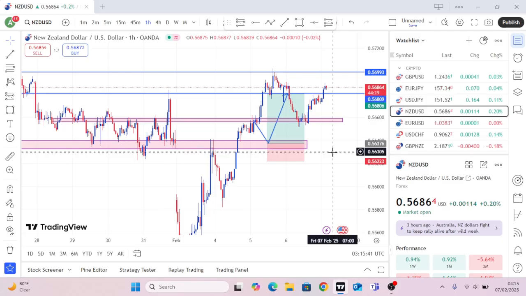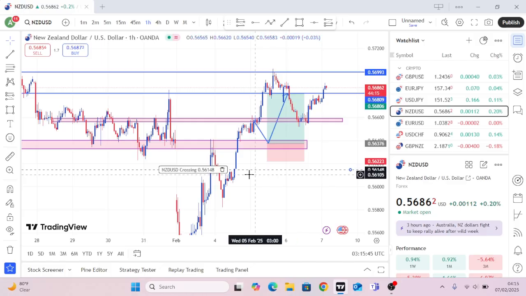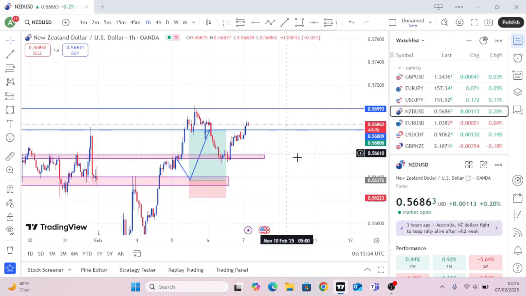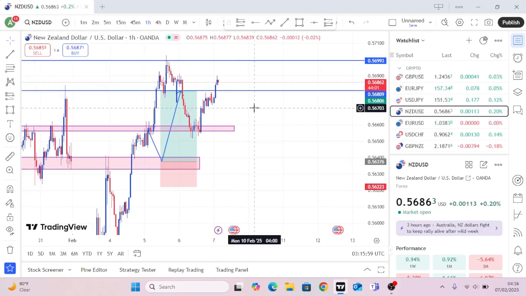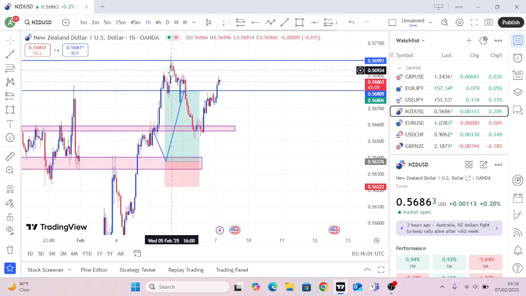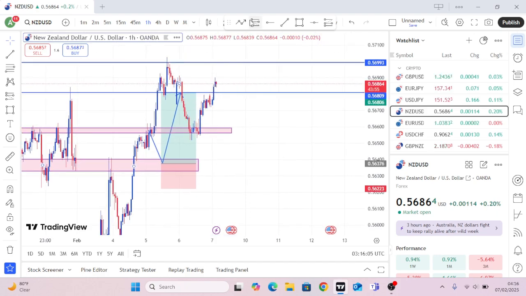Whenever the market comes to a key level, or whenever the market bounces off a key level, it would always respect that key level. That is how the market works. For now, I don't know the next direction of NZD USD because it has gotten to a place where, maybe it could just bounce down. I mean, it could just test it off, go to the downside, and then test it back to the upside in NZD USD.